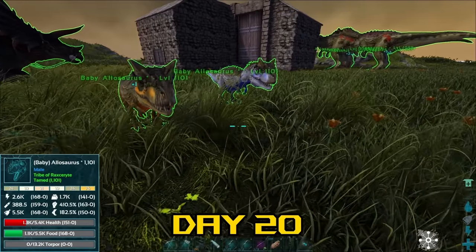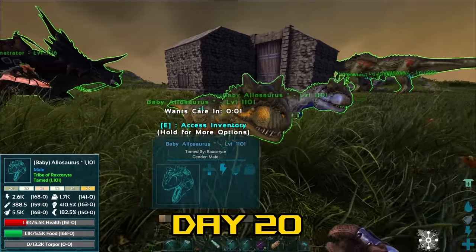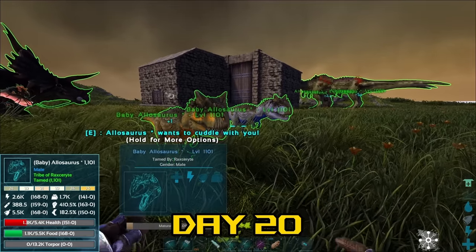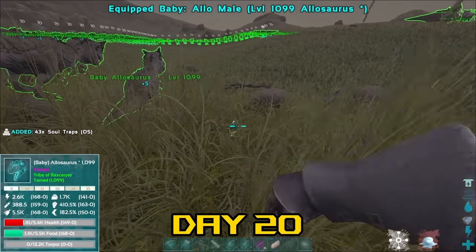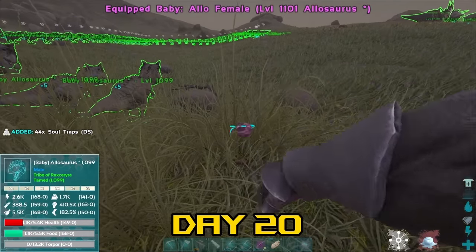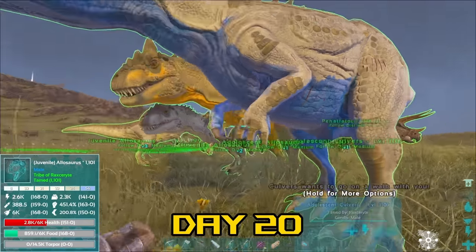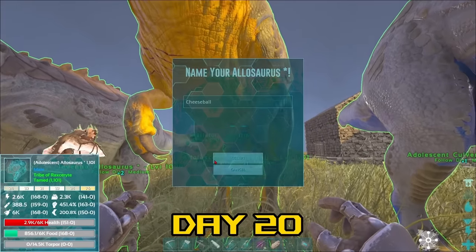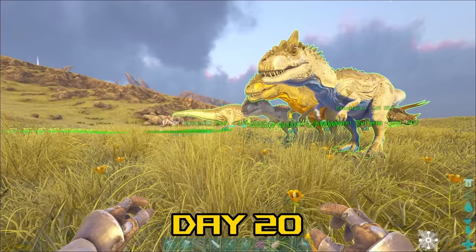I think both of the males actually look pretty cool. I tossed both of them out to see which one would look cooler, but honestly they both look pretty cool, so I'll keep them both and then have 2 more females for the pack to be complete. I then threw out the rest of the baby aloes so I can later unclaim them and then let my pack slaughter them and gain levels. I named the blue and white aloe Culvers, and then I named the orange one Cheeseball. And then I named the 2 females Fork and Spoon. Don't get any ideas from that, okay?